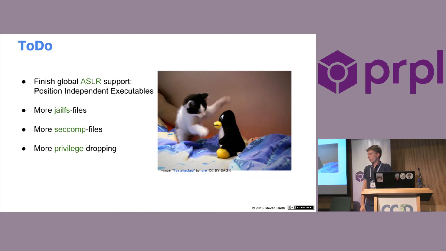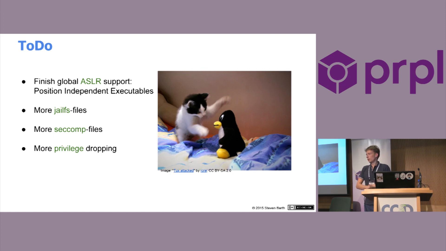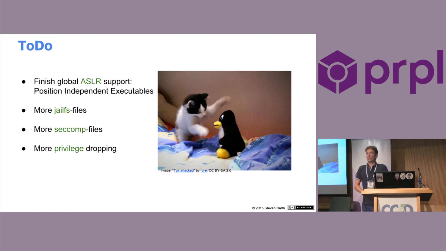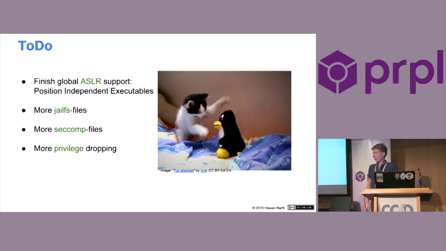More on the to-do: actually utilize the new features added to procd — the jail function and the seccomp function. They're mostly now enabled for one or two example services, but for them to be really effective, we have to add support for our own daemons, see which syscalls they need, which files they need to access, and create those whitelists and add them to the init scripts. And in general, more privilege dropping. There are still some central daemons that run as root by default; some sort of have to, but we should try to find a way — for example, for the netifd system — to deal better without having root access. I think that's also being worked on or is already partly in there. Thanks again, that's it for me.